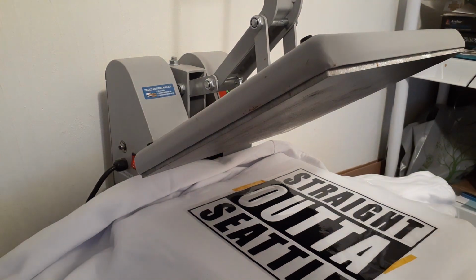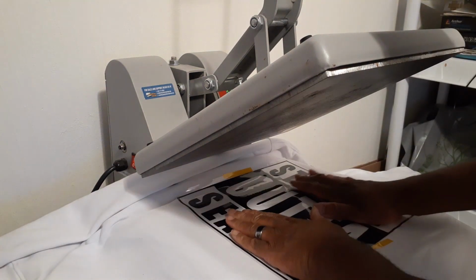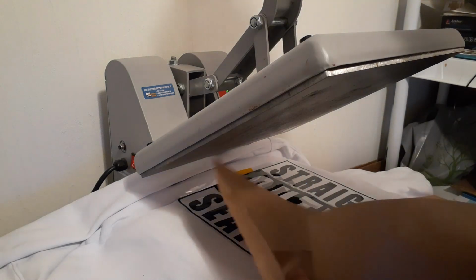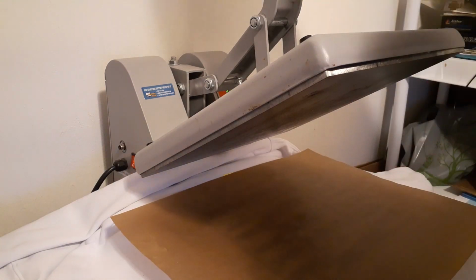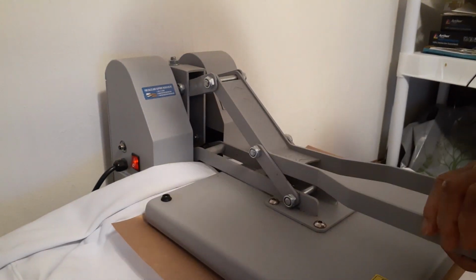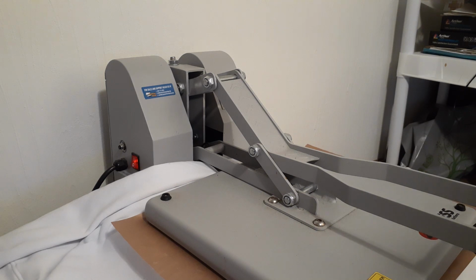I did not press. I don't think it got up under that heat good right there. Because usually I just peel this vinyl hot.